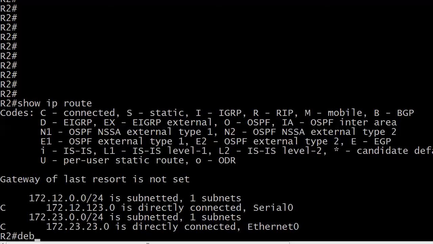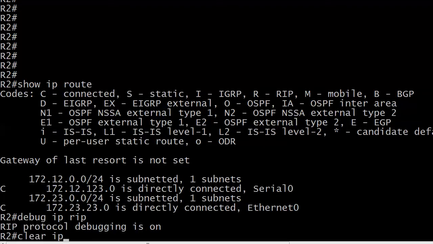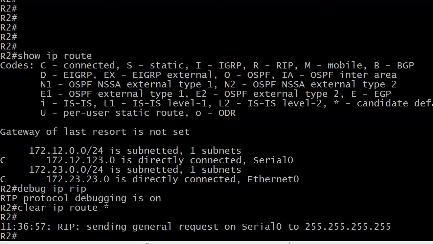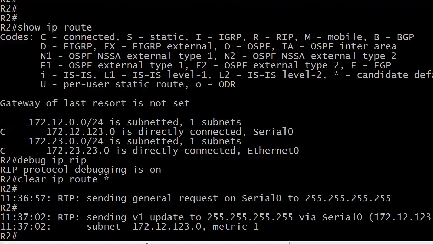And what I would recommend here is debug ip rip followed by clear ip route asterisk. And I'll tell you exactly why while we see that coming in. And this is that other tip I wanted to give you. On occasion, I'll get an email or a tweet from someone and they'll say, I made these changes and it involves RIP networks, but the RIP routes are still there, and I don't know why they don't leave.